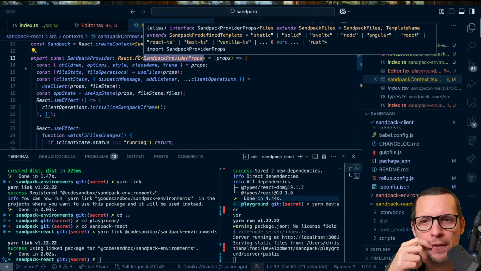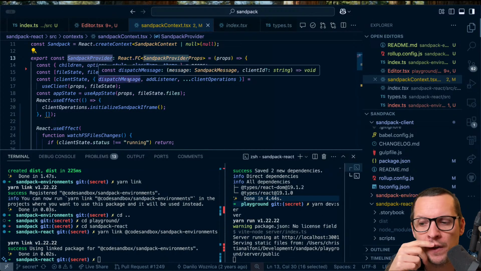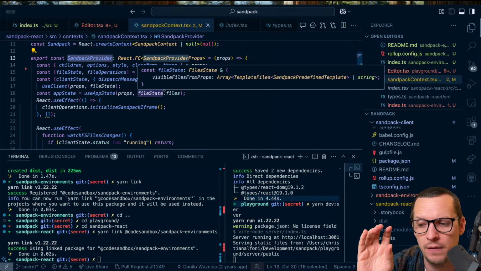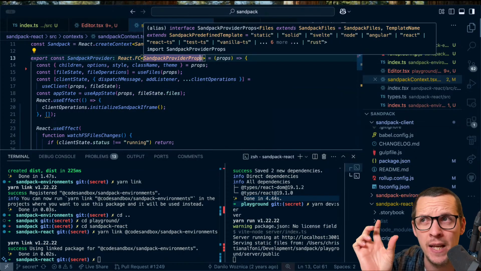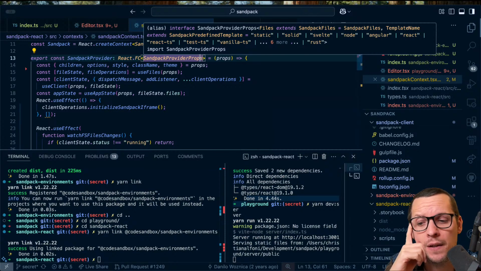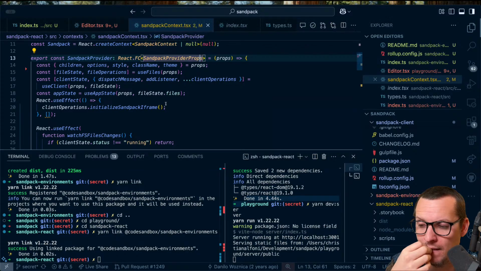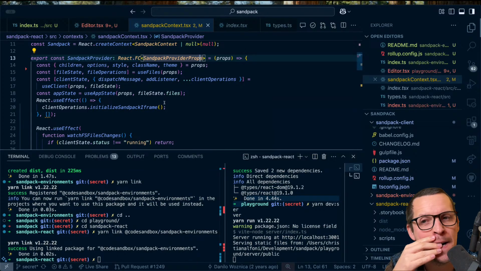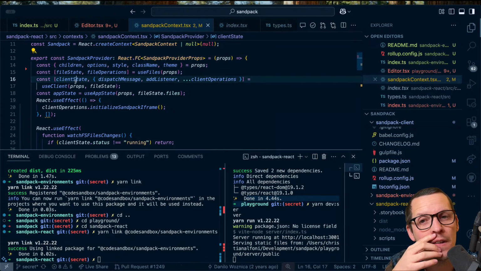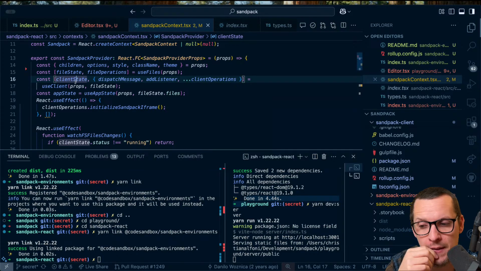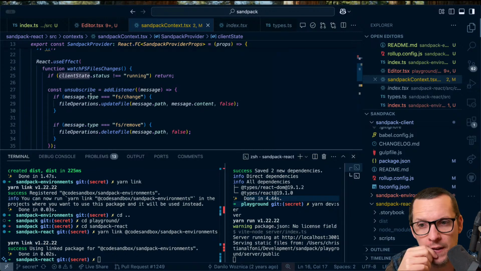But I'm reflecting on this: the Sandpack provider is gonna just take an environment, like the string static, but then it needs to asynchronously mount that thing. And we don't really have anything to show. I'm thinking about the VM as well. It takes a bit of time to connect to a VM, but maybe that's just gonna be like a notification kind of thing.